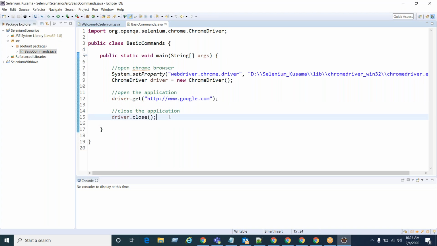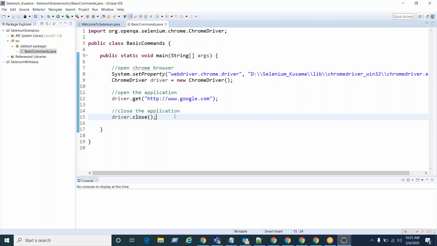See, there is another command which is also used to close the application. Sudha, please keep it on mute.